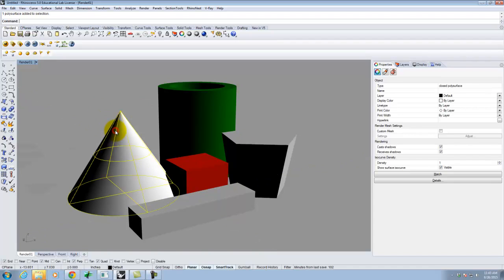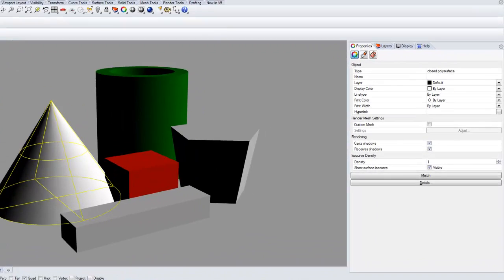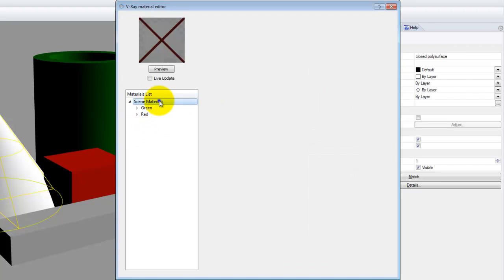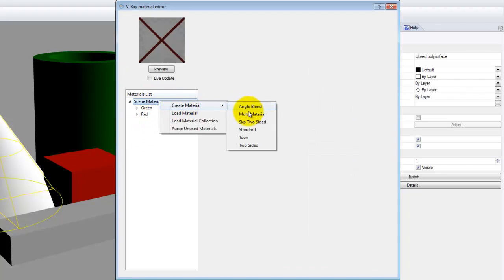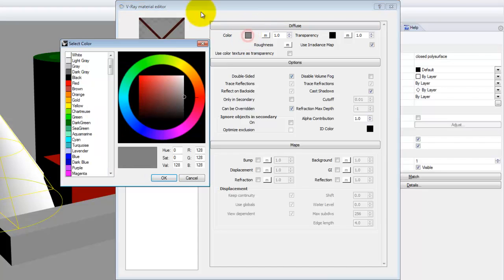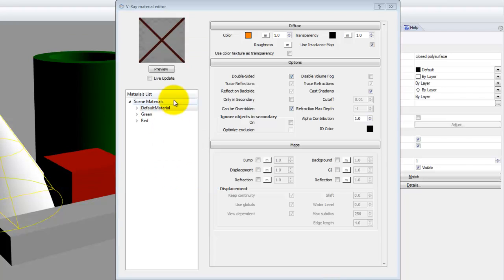So again, I'm going to repeat it for each one of these 5 shapes. Pick a color, and I'll assign it. So let me go ahead and go to my material editor again. Scene Materials. I'll right-click, Create Material, Standard. One of the good things about repetition is you start to learn it because you've done it. That's why I have 5 objects. So this time, I don't know, let's pick orange for fun. You can pick any color you want. Let's rename this to be orange.